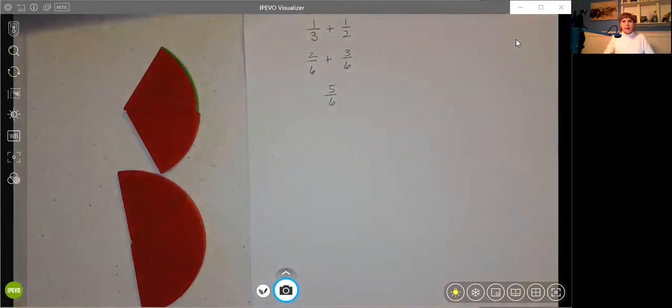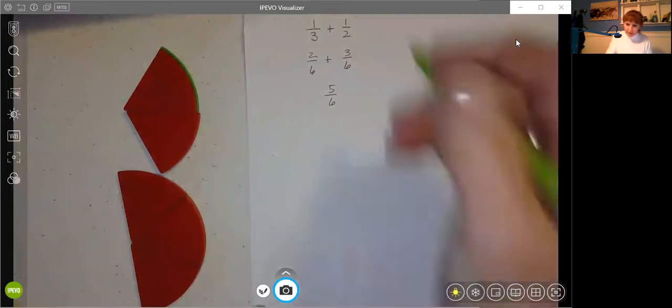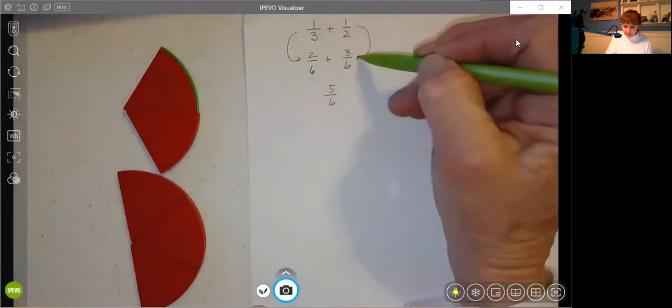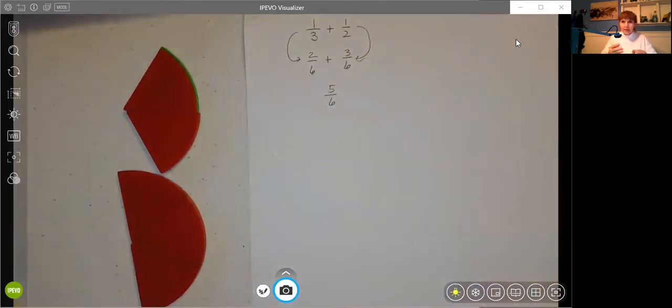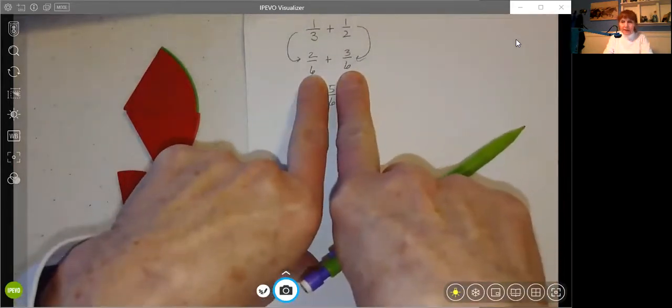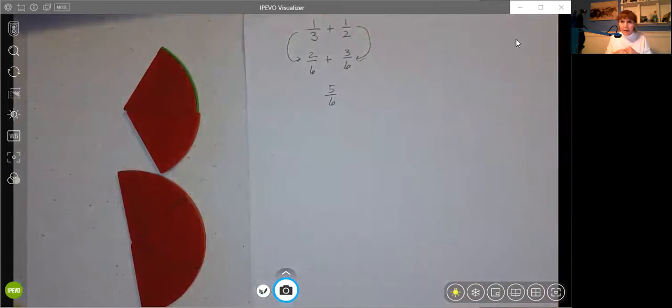Again, the size of the pieces needs to be the same. So in this chapter, what we're going to be looking at is how to go from here to here, to get those pieces. Where does the 6 come from? How can we get the 6, called the least common denominator? And what are some strategies when the numbers are large in order to do that?